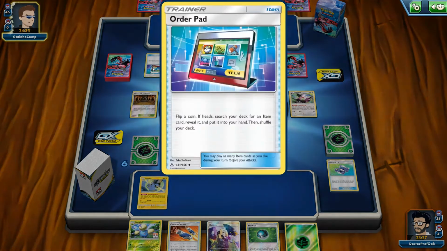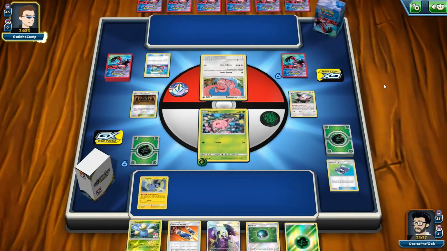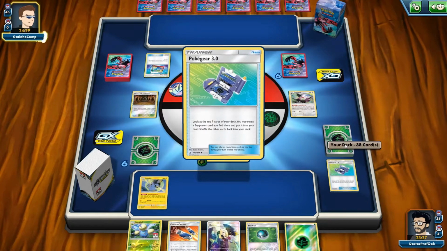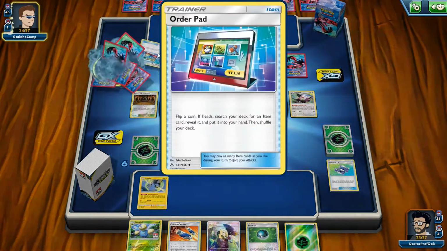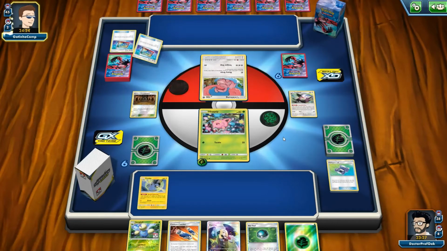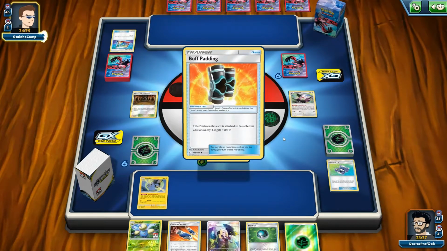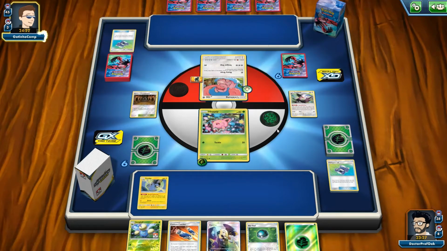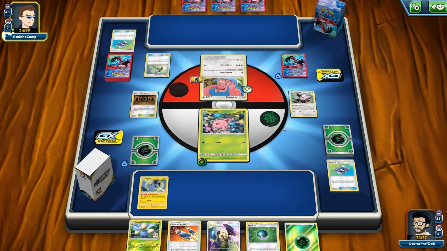there's the order pad. So I think he's gonna get that supporter item that lets him put in Pokemon. What is it? Pokemaniac? Oh, he's going for Pokégear here. Yeah, so I think he's looking for that Slowpoke, whatchamacallit. So buff padding gives him, that's a lot of Pokégears. Okay, buff padding gives him some added HP. Chip Ice Axe is gonna mess with us for sure.